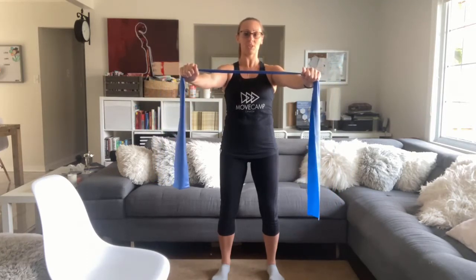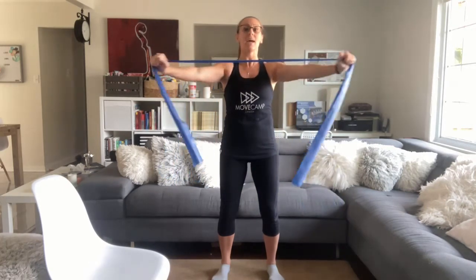Try not to have too much slack in the middle, so you don't want to come to this point. Keep that tension, and then move back out. Okay, so again, strong core here. Knees slightly bent with a nice strong stance. Coming towards the middle. Keep that tension. And then you're going to move right back out.